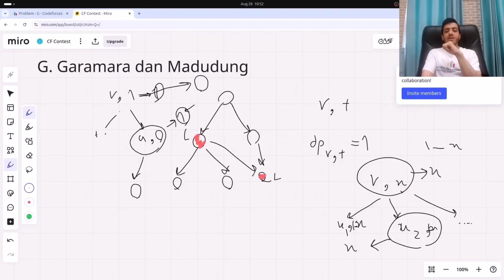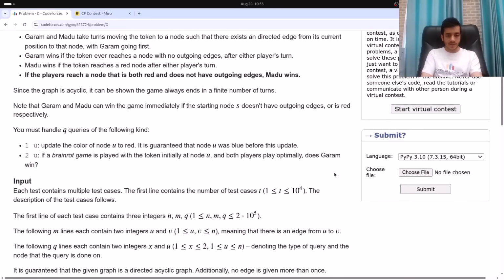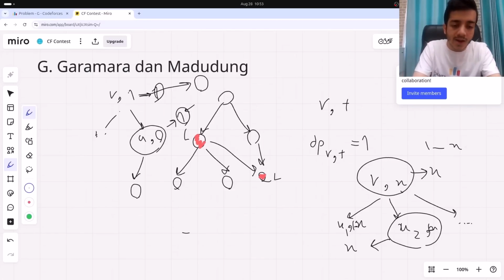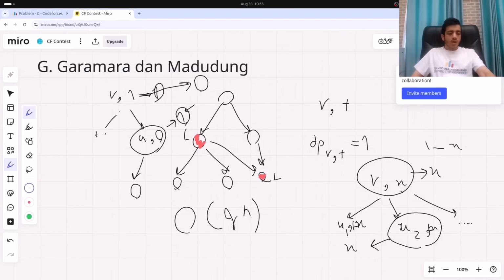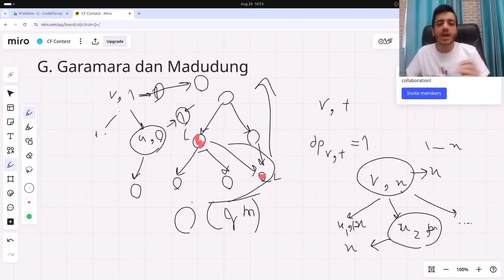So that is the solution for when we don't have queries. We just have one DAG and we want to answer one state. So actually, what we found can solve the problem in O(N+M). And how we can do that? We do topological sort. We start from vertices from bottom to top and solve for each vertex for V0, V1, what's the outcome, and that's it.